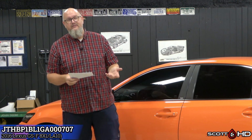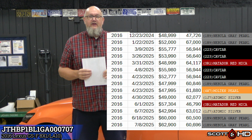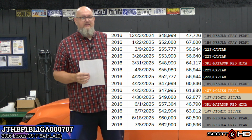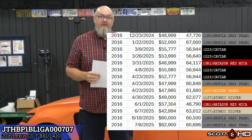The price, I think for this, they don't have it for sale yet, but I would say around $48,000 to $52,000 is probably where this car needs to be. Here's some of the recent 2016 sales with similar mileage, so you can see that I think that's probably where it needs to be. I'm just guessing here, and again, this is before the dealer puts it out. I bet the dealer's going to put it out for like 54 to 56 would be my guess. I could be wrong. They may put it for 60 plus, who knows? But I think the dealer's probably going to price it mid to upper 50s, and it's probably worth upper 40s to lower 50s. That's kind of where it's at.